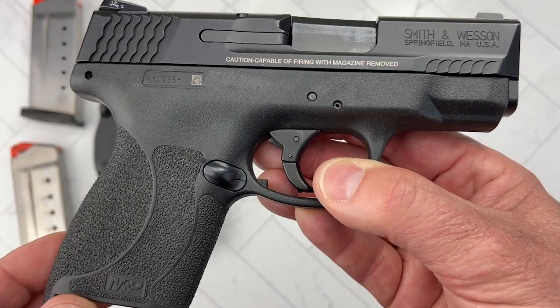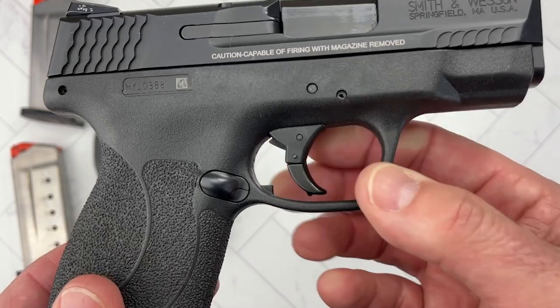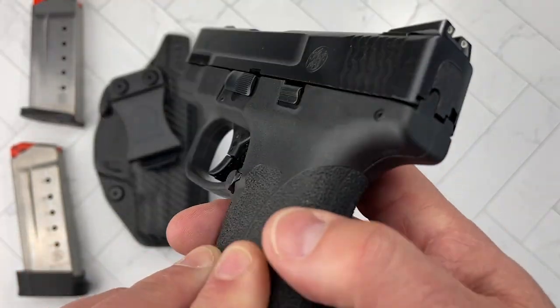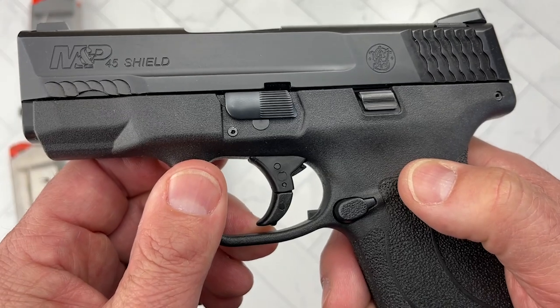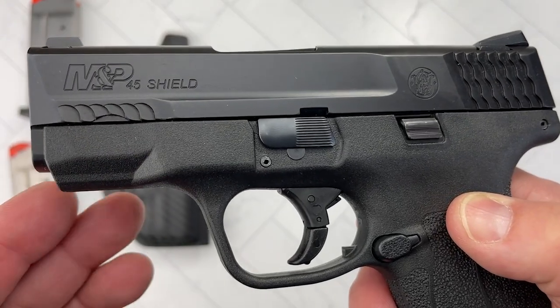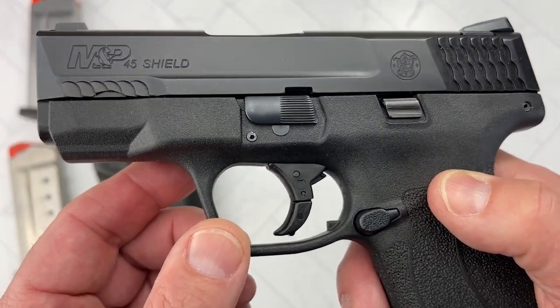Another thing that I did not care about in the first Shield that I had, the 1.0, is the hinge trigger. I've never been a fan of the hinge triggers. I didn't like them in the Smith & Wesson. I don't like them in the FN. But let me tell you, the trigger in this 45, and I'm only talking about a sample size of one, but the trigger in this 45 Shield is spectacular.